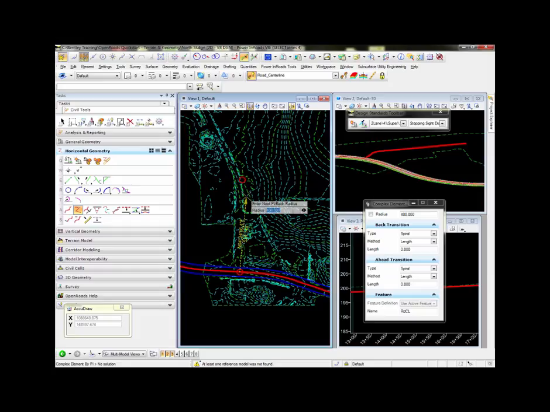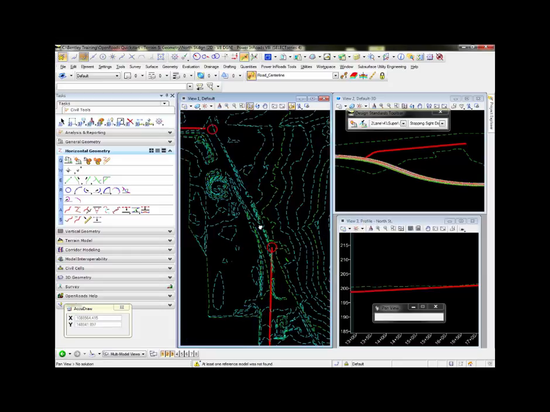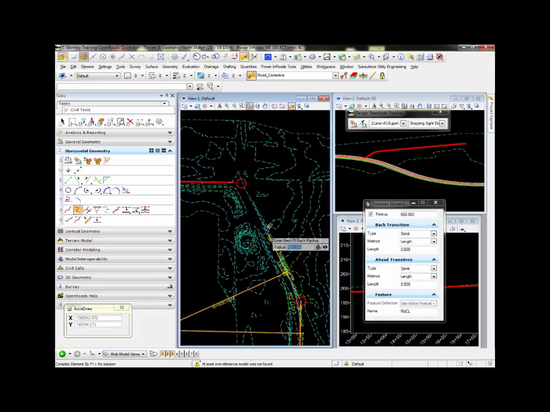The command we're using will complex these elements together as we create them. So we're going to create tangents and arcs simultaneously, and they will be a complex element when we're finished. We can now key in the radius that we want to use for the first curve. So I'll key in 600. I hit the tab key to lock the radius. And now once that radius is defined, I will snap to the second PI location in data point. And we'll continue drawing that alignment into the next PI location.